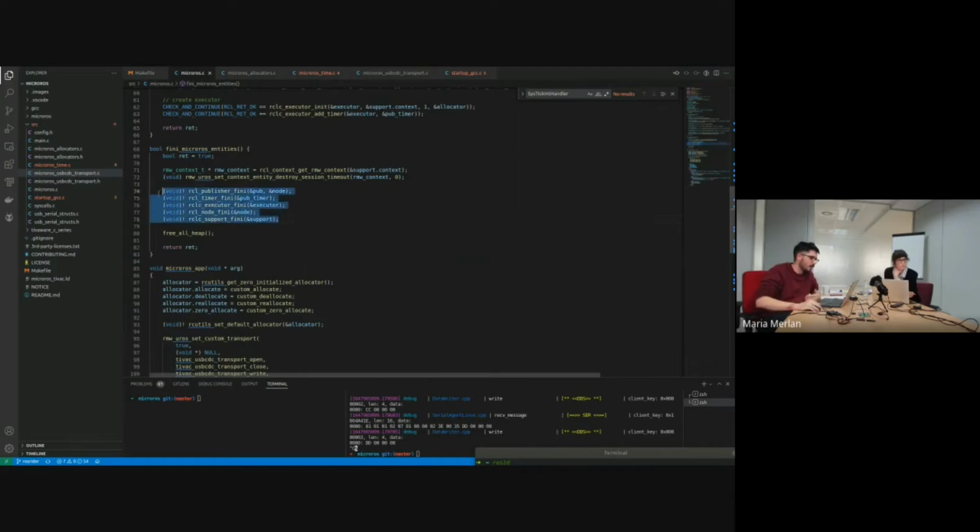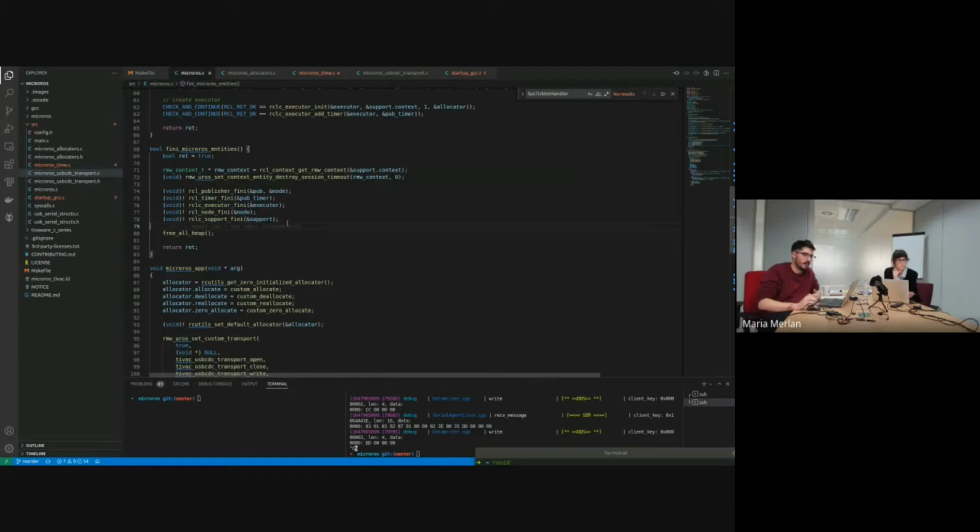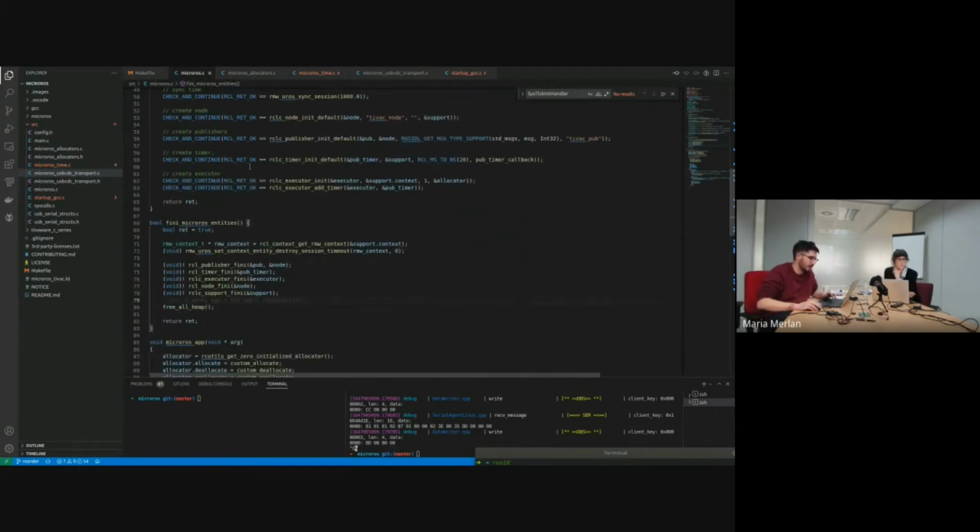So if you do not finish the micro-ROS entities properly, probably you will have a memory leak. In this case, because we have a super custom allocator, a super weird allocator where we are allocating things in a static buffer, we are just freeing all the heap. Here we are releasing all the memory that micro-ROS can have allocated along the creation stage.